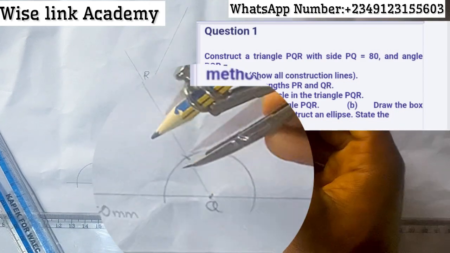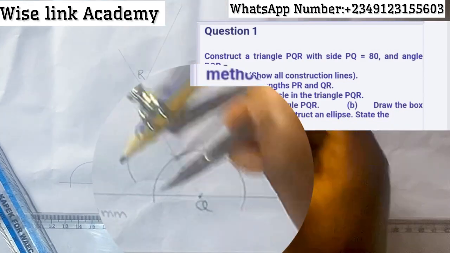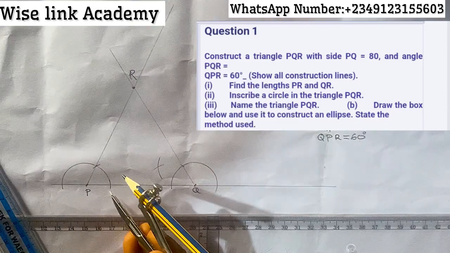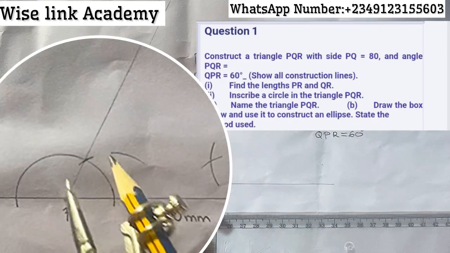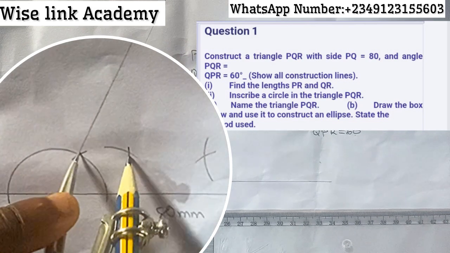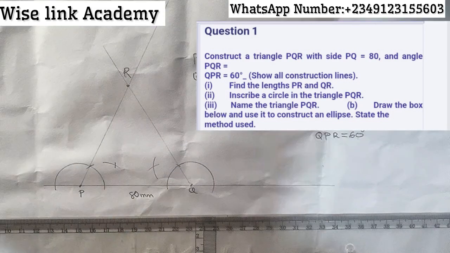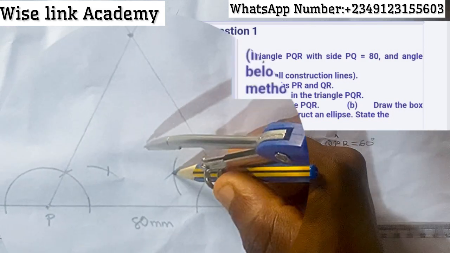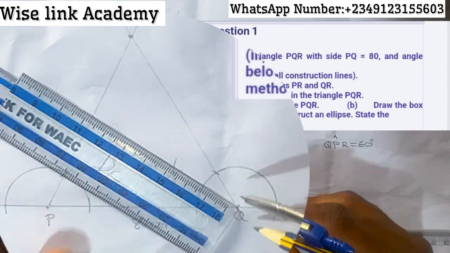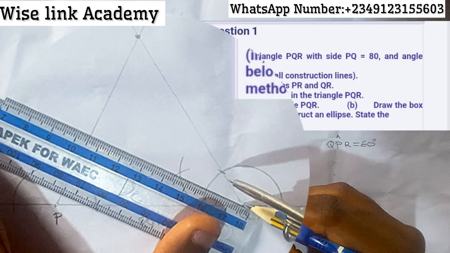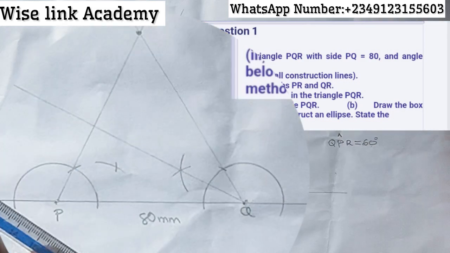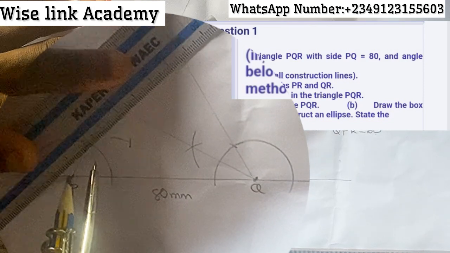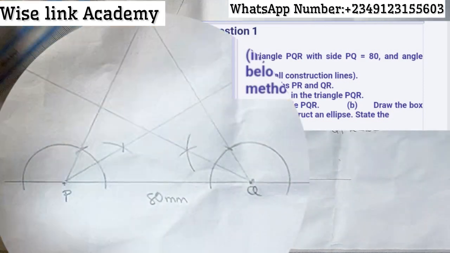This angle here, come to this point here, strike an arc here, come here and cut the arc. Done. Come here to strike an arc here, come here and cut the arc. It's like bisecting. I'm done with that. Next task now is that I'll join point Q and this together so that they'll meet. So join point Q and that point together. I have it this way, as you can see. Similarly, join point P and that point together. I have it this way.